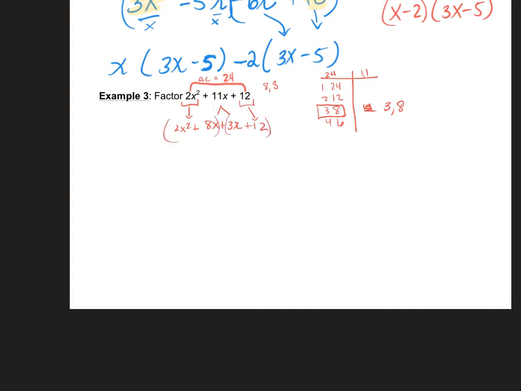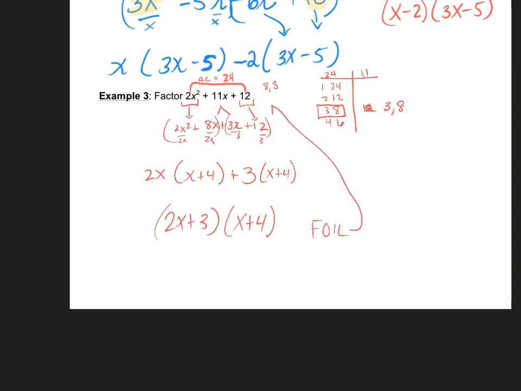So I take my groups, pull out the GCF, which happens to be 2x. So on the outside I get 2x, and on the inside I have x plus 4. Same thing, I know that I need to end with x plus 4, so I already know I'm going to divide by 3. But you could just see that the GCF is 3 and then do it that way, kind of doing it backwards. So now we have 2x plus 3 as the GCF and x plus 4 as our twins. If you FOIL that, you will get back to the original problem.